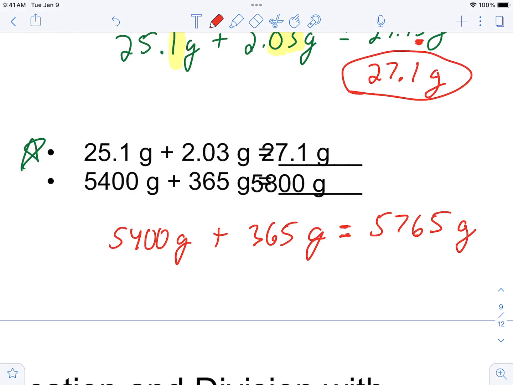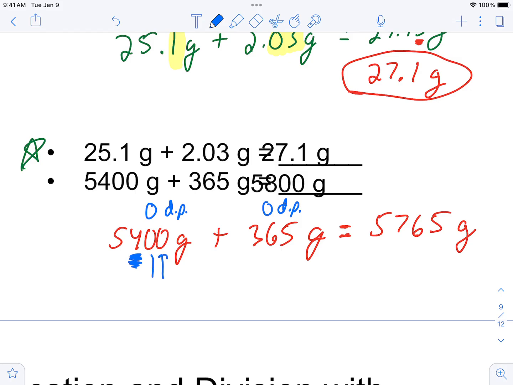Now, notice we're looking to the right of the decimal point. Well, I don't have any digits to the right of the decimal point in either number, right? I have 0 decimal places here, and 0 decimal places here. So then you just look at which place you rounded to. In the first number, notice I rounded here. That is the hundreds place, right?